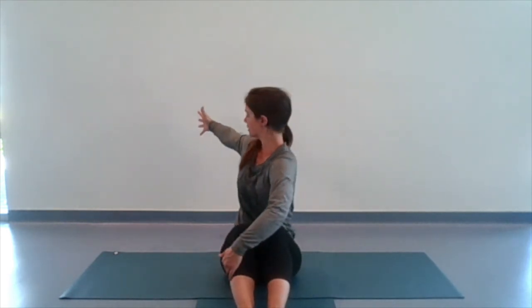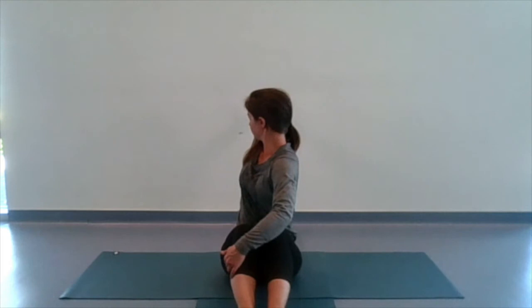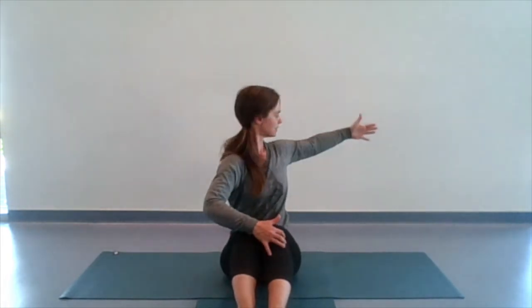Reach forward. Out to the side. And now we're going to turn the chest to that side wall. Reaching behind, following the hand with your gaze. And then slowly back. Other side, reach forward, reach behind.